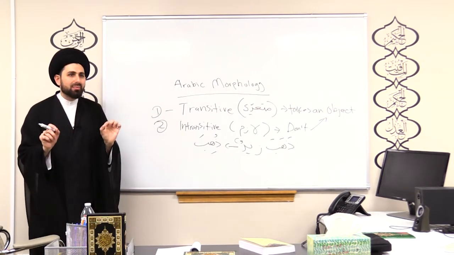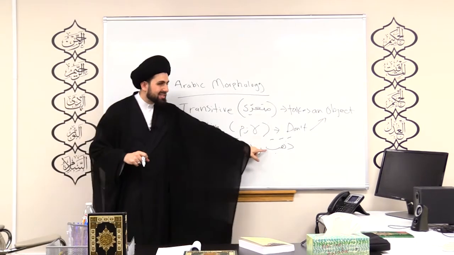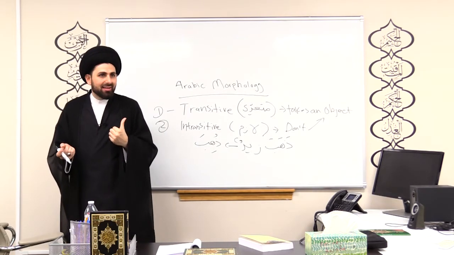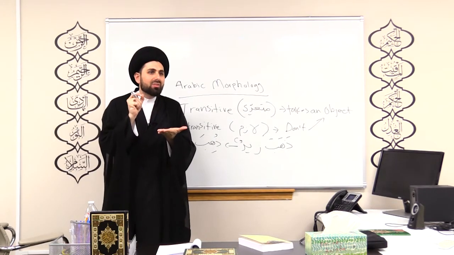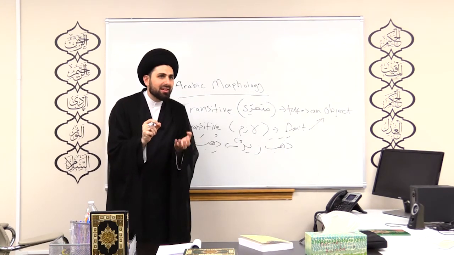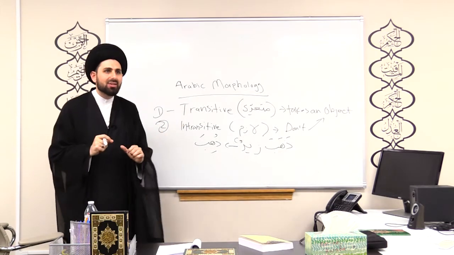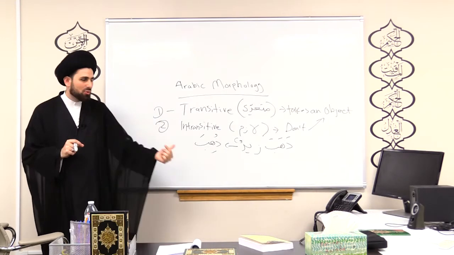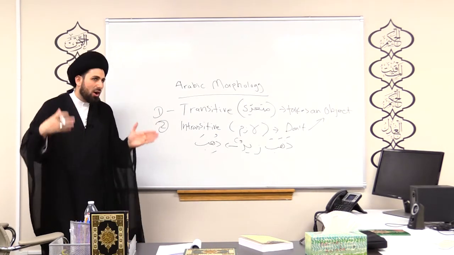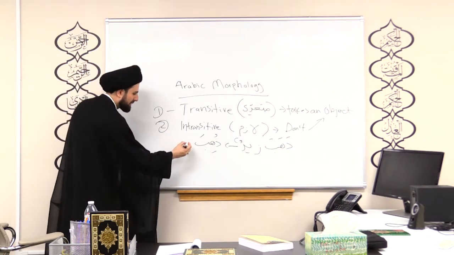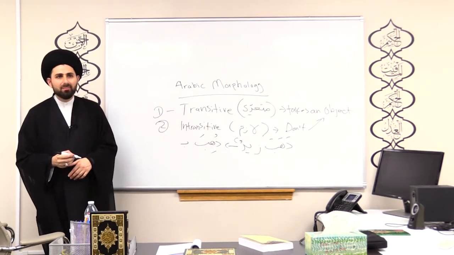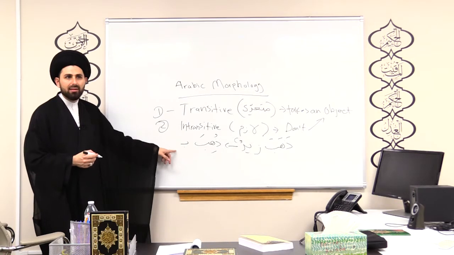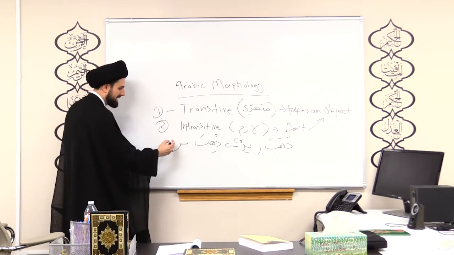But here's the rule in Arabic. Whenever you have a verb that's intransitive and you make it passive like that, you need to have a preposition to give it meaning and to link it, as they say. Usually, the most common preposition that is used with these intransitive verbs that are converted to passive is the letter ba. ذهب بزيد.